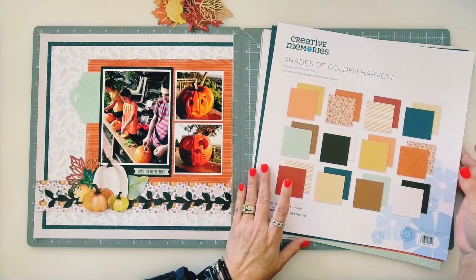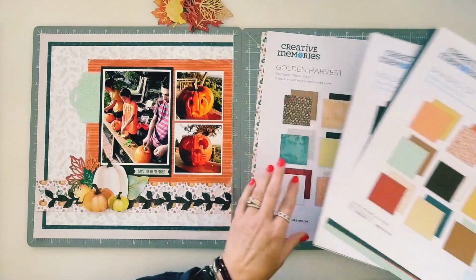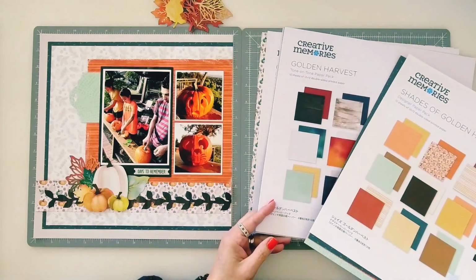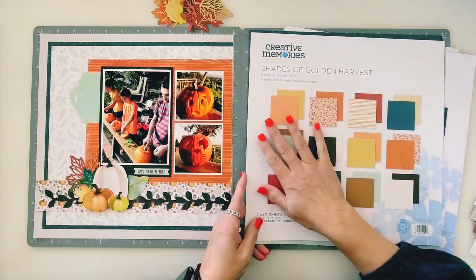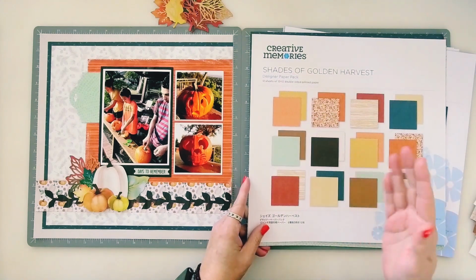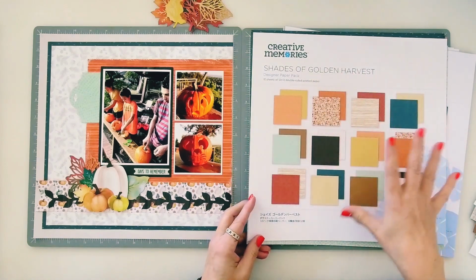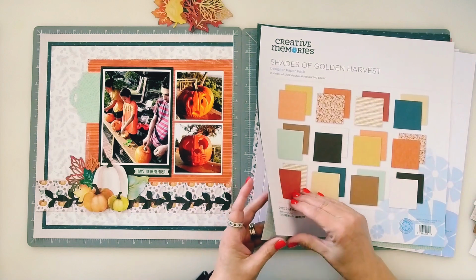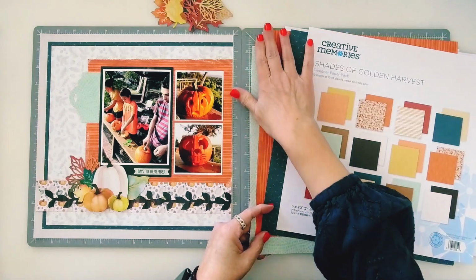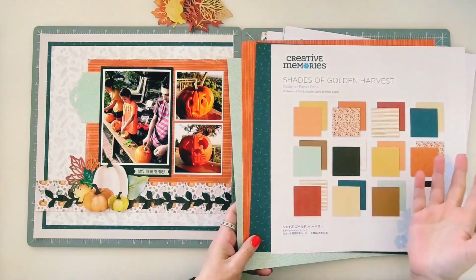So there are actually 3 paper collections that I am pulling from today. I'm pulling from the Golden Harvest designer paper, the Golden Harvest tone on tone paper, and this was one of the paper buffet selections, which was the Shades of Golden Harvest designer paper pack. Now, if you didn't happen to purchase this pack, then my best advice is just substitute something for these similar colors and patterns that I've chosen here with some of the other papers in the collection, okay? Or maybe something from your stash.